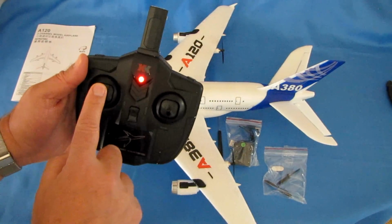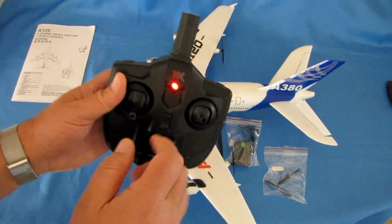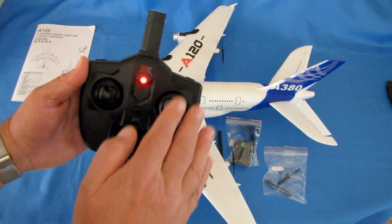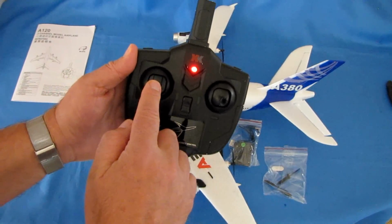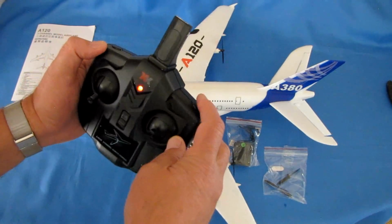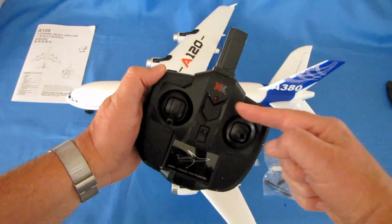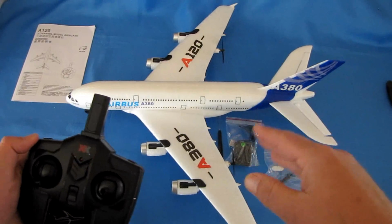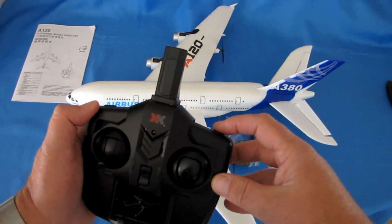The throttle control is for climbing. You don't use elevator for climbing, folks. It's a common misconception. You want to climb, you give it more throttle, and the aircraft should climb. And if you want to descend, you gradually reduce the throttle, and the aircraft will be coming downward. The button on the upper right here is for expert mode. You press it quickly like so, and this light will be flashing here, and that tells you you're in expert mode, which will allow the aircraft to exceed its angle limit, so you can do those loops.